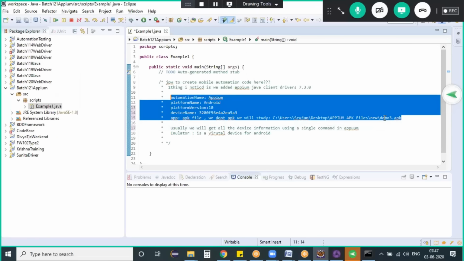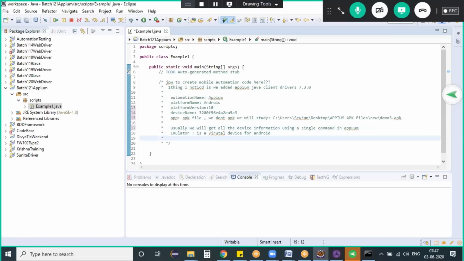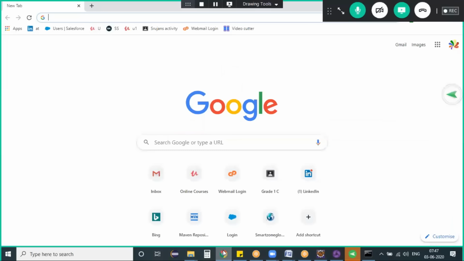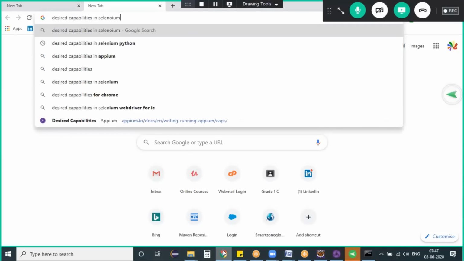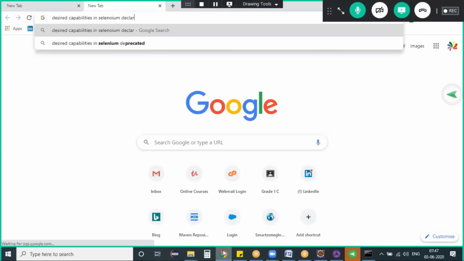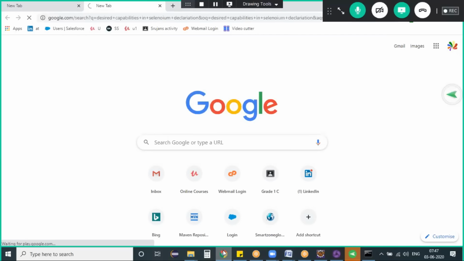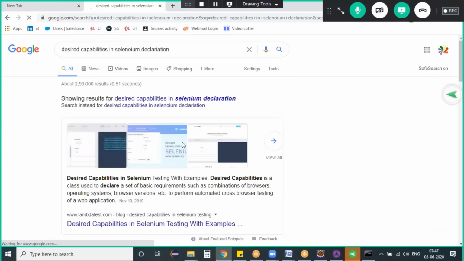Now, what we need to do is define those capabilities. Go to the browser, desired capabilities in Selenium, declaration. Usually the basic declaration is going to be a simple thing.